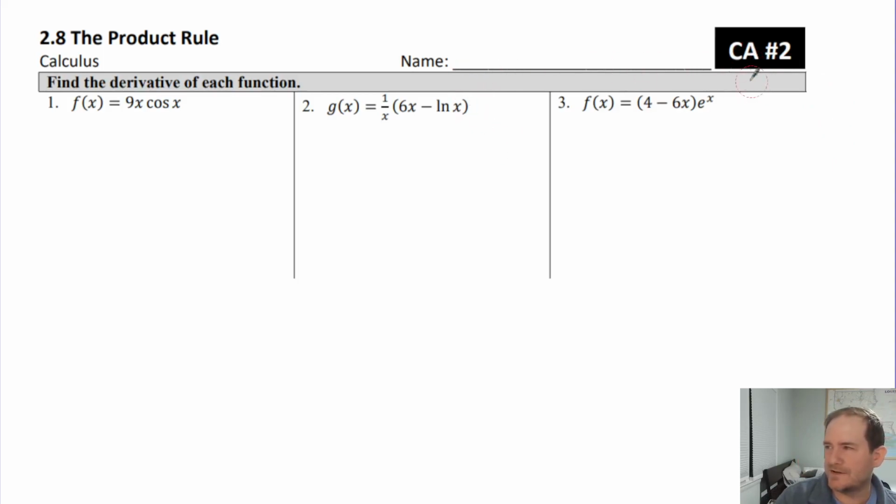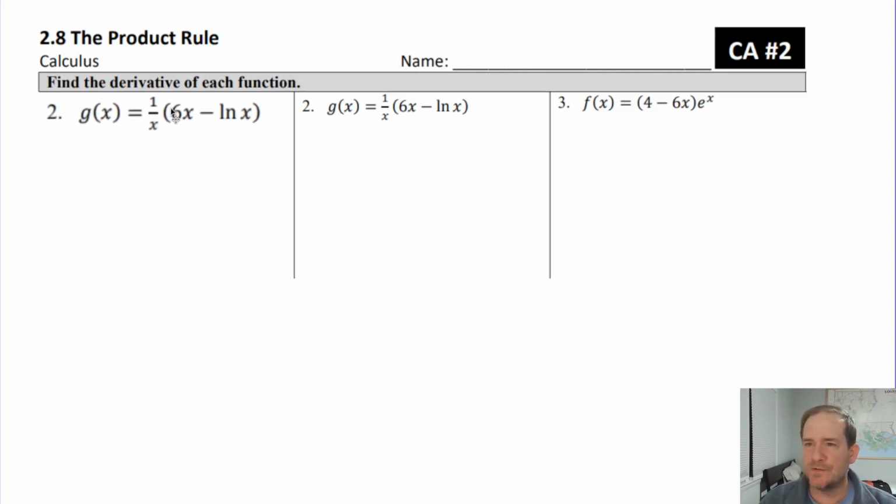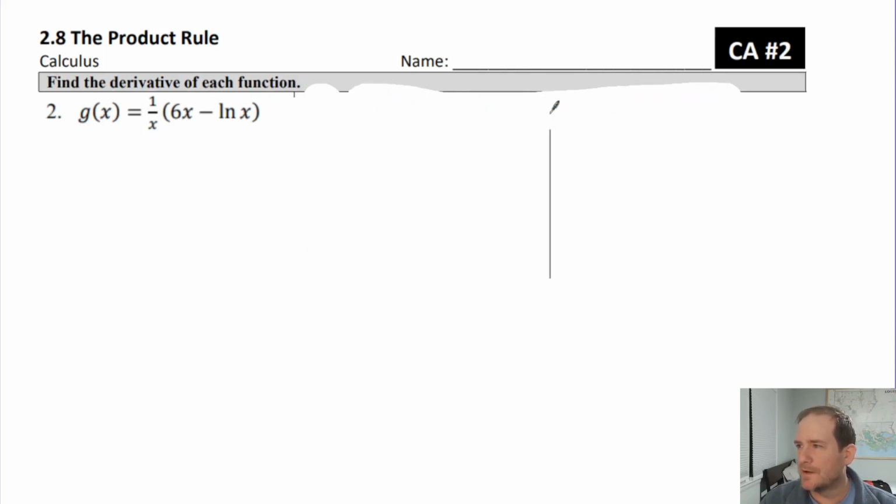This is now corrective assignment number 2, but we're still talking about the product rule. So looking at number 2, okay, yeah, for number 2, let me just move that over there, make it bigger, and again, give myself a bunch of space by whiting everything else out. Okay, so this again is just another sort of early problem on the product rule. This should be fairly straightforward.